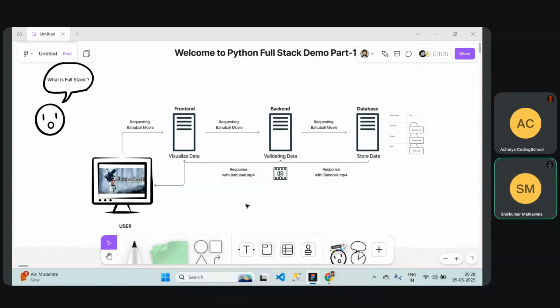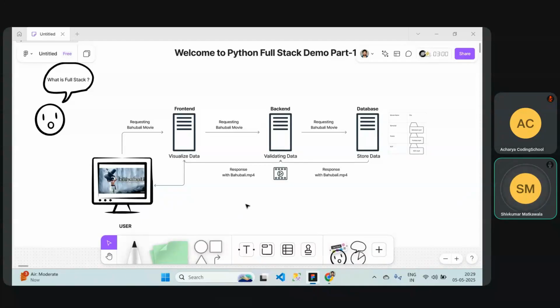To understand full stack, you have to understand the architecture of an application. Your app, the application which you use every day, YouTube, Instagram, Netflix, Hotstar to watch IPL. Those applications are made in 3 different parts, guys.